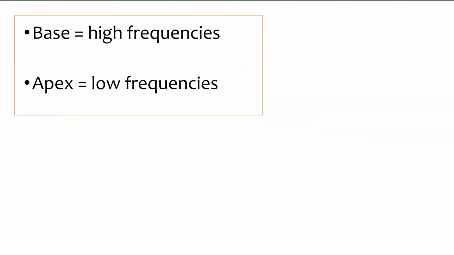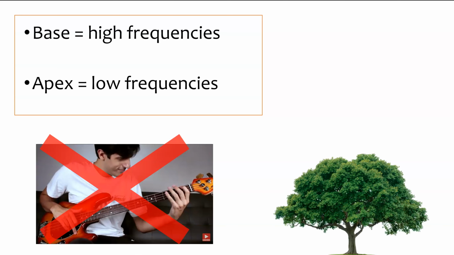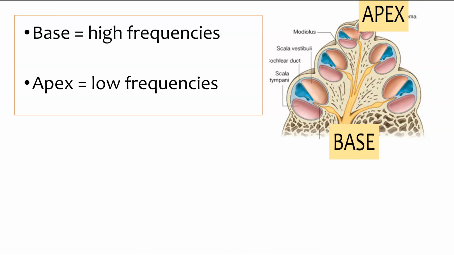Now, the general theme here is that the highest frequencies are at the base of the cochlea and the low frequencies are at the apex. This tends to trip some people up as they're first learning, because you think of bass and you think of bass notes on a guitar. So we're not thinking about that. We're really thinking about base in terms of structure. Like a tree has a base and an apex to it, and so too does your cochlea. At the base, that's really where the excitation is starting, and up toward the apex, the top of it, that's the end of the line, and that's really where the low frequencies will be found.